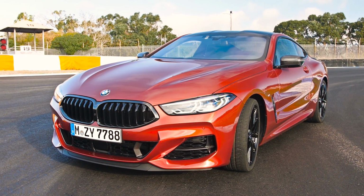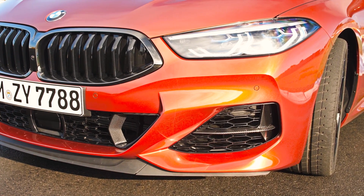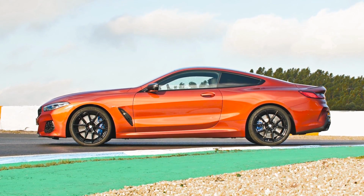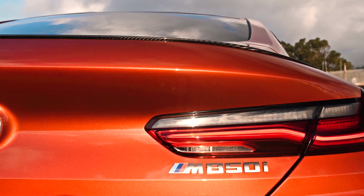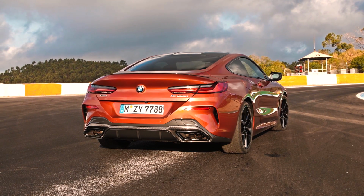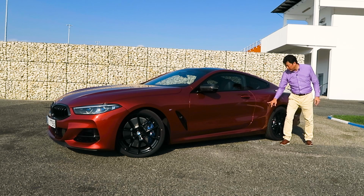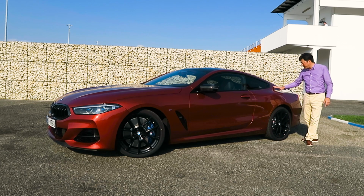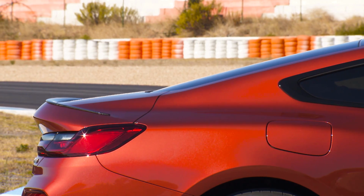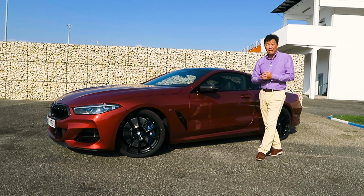Up front, the new 8 Series is all BMW with the twin kidney grills and swept back headlights. It's very identifiable for the brand. Along the side, it's pretty clean, and I like it for that reason. You also get this long hood that denotes power, combined with that stubby rear end. It's classic coupe styling, which made me love the original 8 Series. You don't have a lot going on here, and that's a good thing. Really subtle creases, one up here that just kind of disappears into the bodywork, and a nice aggressive flare out here from the roof pillar. Overall, this is one of those cars I think is going to age very, very well.